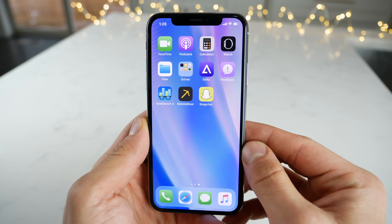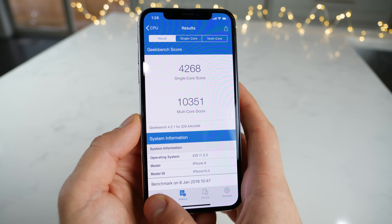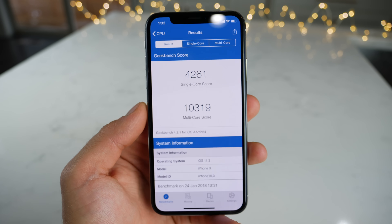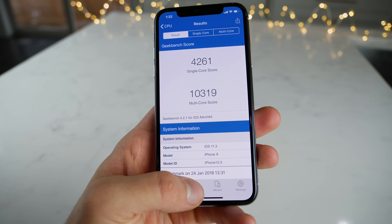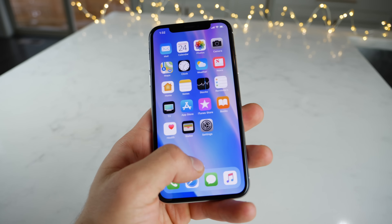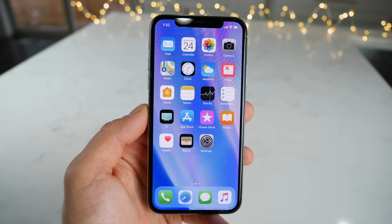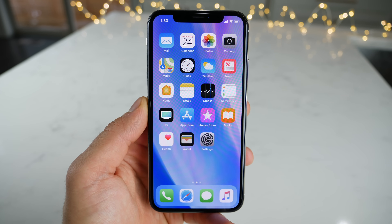Now I wanted to talk about performance. On my phone I really couldn't say I noticed a difference. Let's check the Geekbench — compared to iOS 11.2.5, here's the score on iOS 11.3. Can't say there's anything spectacular about it; it's pretty average, very similar to 11.2.2. Overall the usability can't say there's anything different on my iPhone X either. If you have an older device and you've updated, let me know how the performance is.